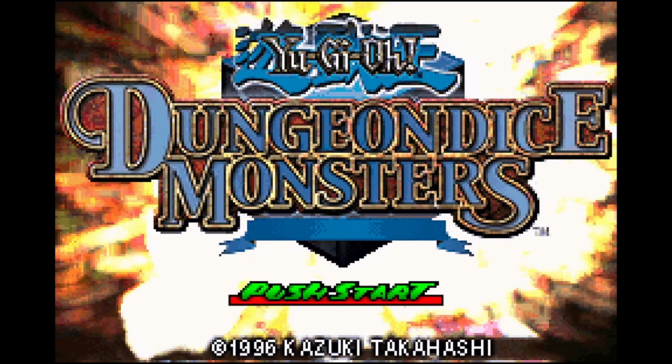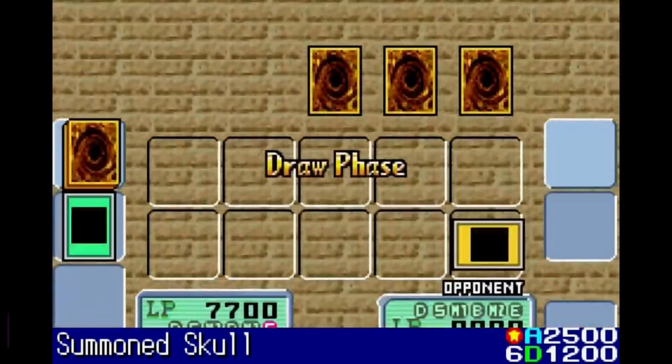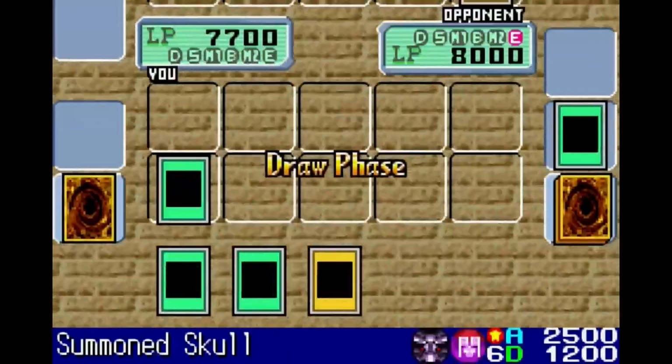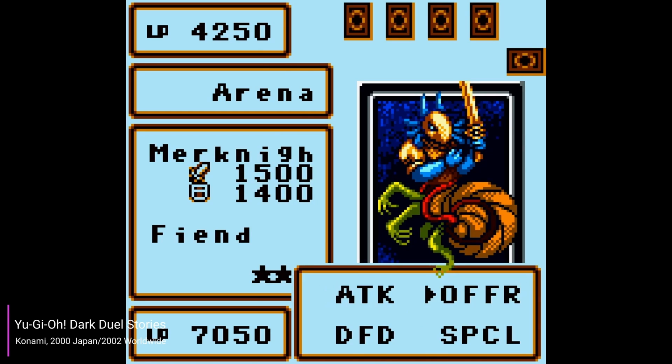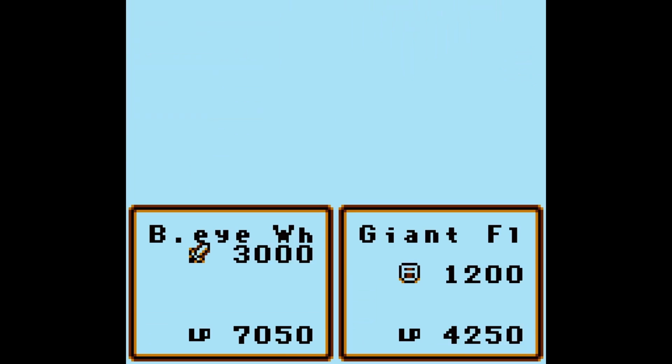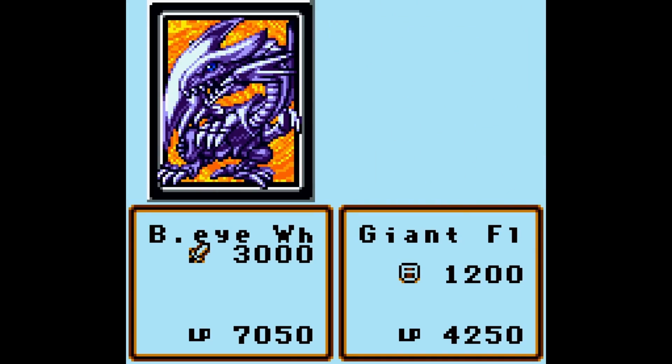I was really excited when I first discovered there was a Yu-Gi-Oh game available for the GBA at launch. As a kid, I played a ton of Eternal Duelist Soul, and occasionally got to dabble with some of the other titles. Years back when I was pre-transition and looked like a stereotypical Redditor, no I won't be showing that, I covered Yu-Gi-Oh! Dark Duel Stories for the Game Boy Color, and I really didn't care for it.